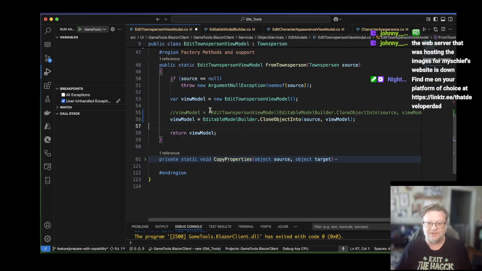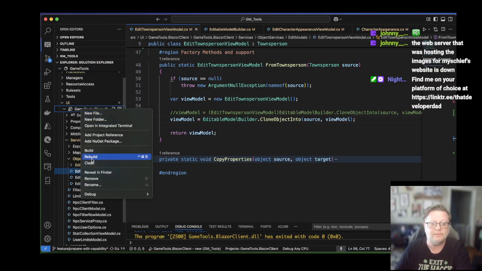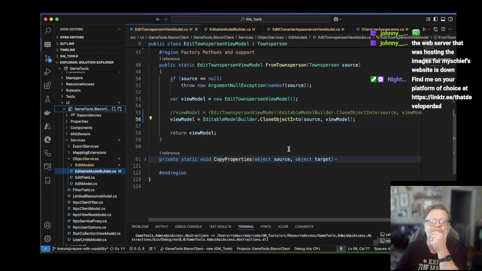So I no longer have to do this explicit cast. So I am going to rebuild the UI. Okay, that's done.